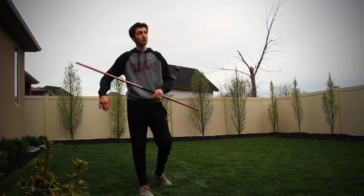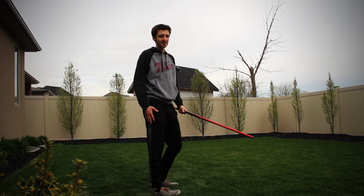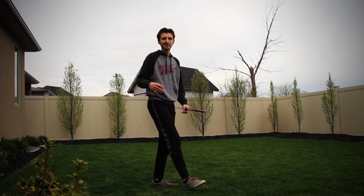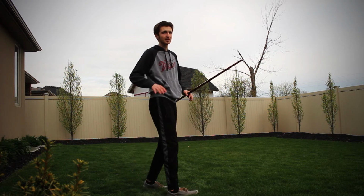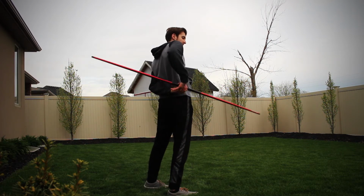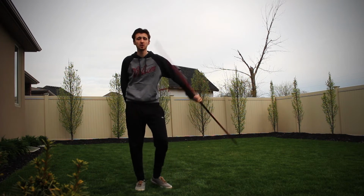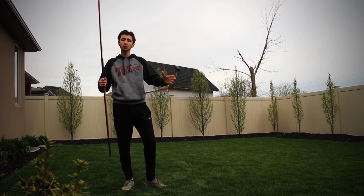So again, all you're doing is your normal spin 360, but then once you get to this point, you're just turning over a little bit more, and you can step over a little bit more. It's probably going to be hard to get an exact spot just because you're spinning a pretty significant amount, but you're just basically landing, turning a little bit more, and reaching this left hand behind the back and catching. So all it really is is a combination of the normal throw, catch behind the back, and a 360. So all the same rules apply to those two.